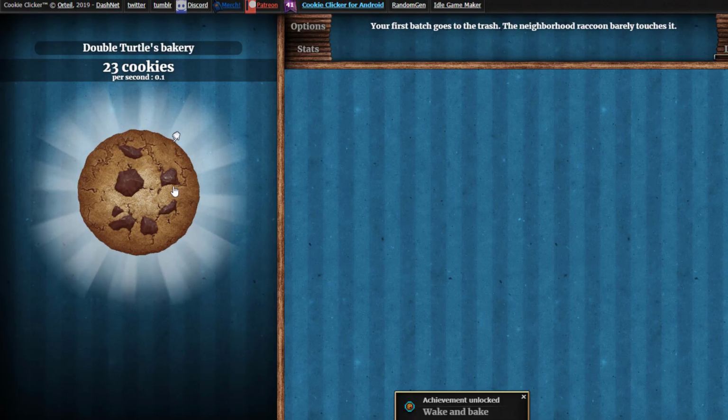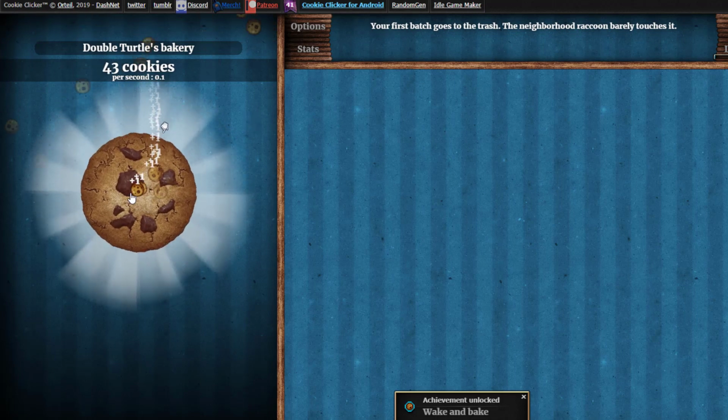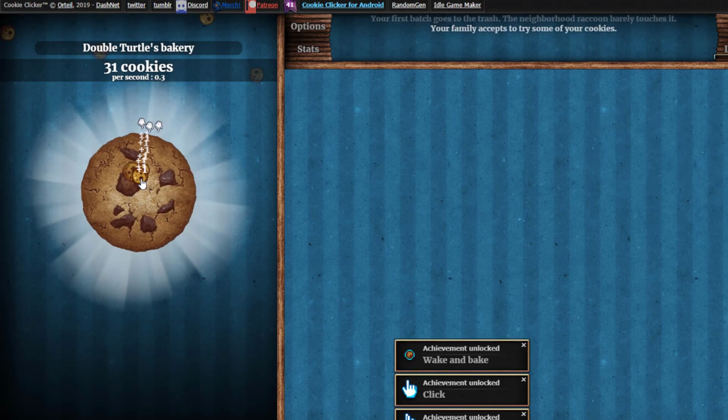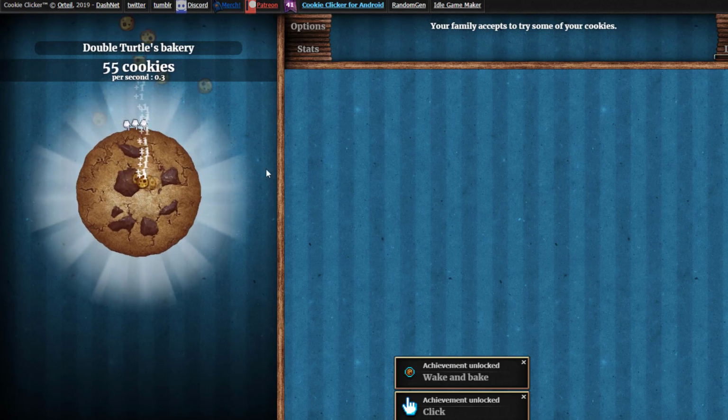The reason why I decided to make a game like this was because I used to play a game called Cookie Clicker, which pretty much had the same idea as what I just explained with the zombies, but instead of expanding the zombie apocalypse, you are making a bunch of cookies.